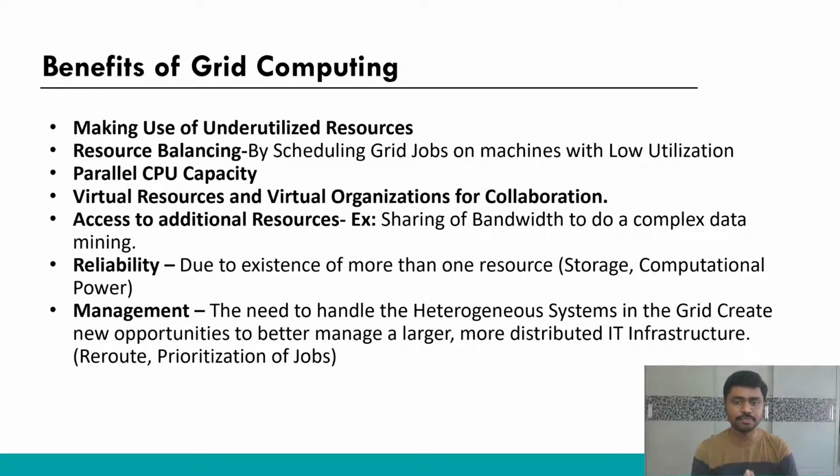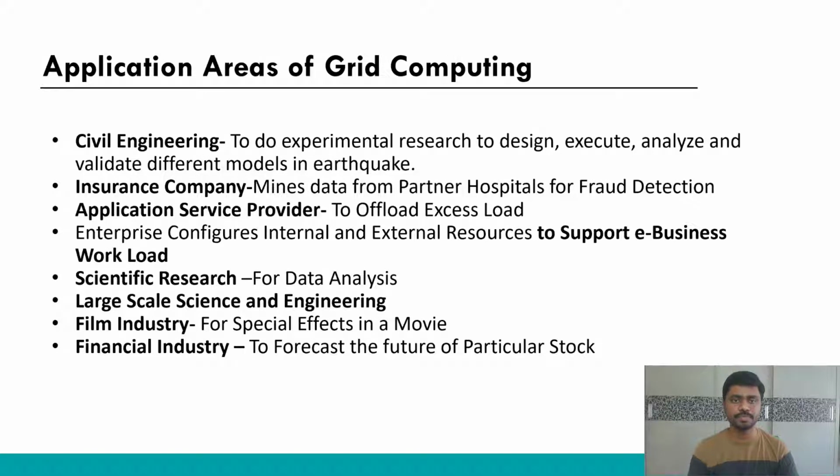Then management. What happens in grid computing? There are many computers, and across the globe they all connect, right? As they are from different locations, different organizations and different security protocols, managing them gives a lot of opportunities. Also, for example, if any organization is going for some kind of maintenance, you need not shut down the entire operations, because parallelly there are other sets of nodes running the job. Okay, these are all the benefits of grid computing.